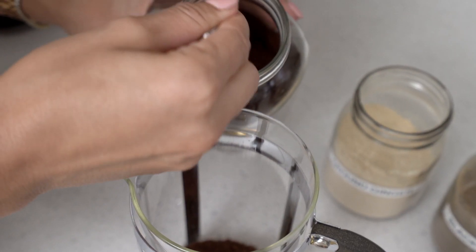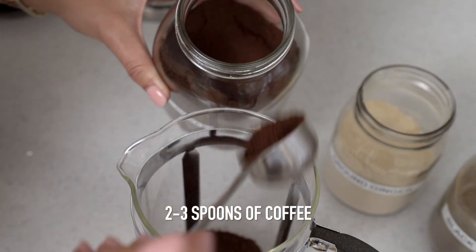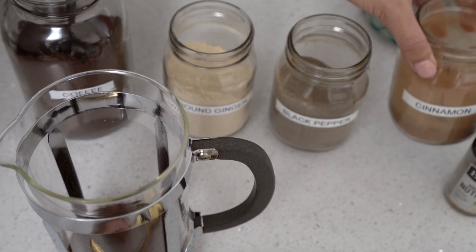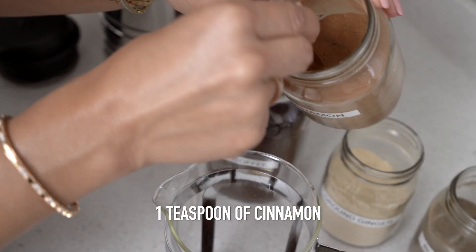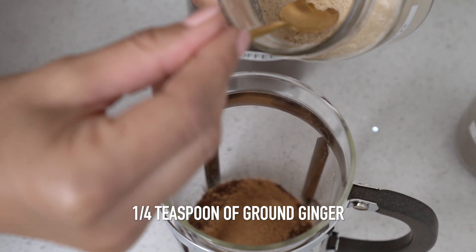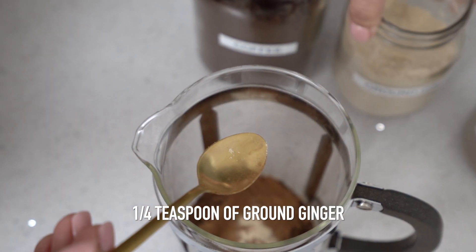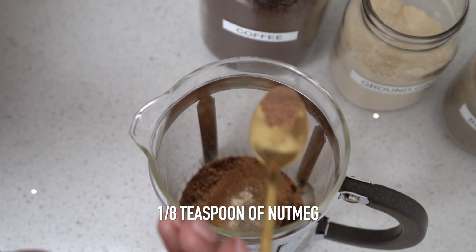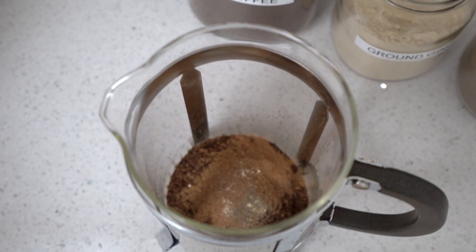So we're going to start with putting coffee — I like to put about two spoons and a little bit. When it comes to the spices, I'm going to show you my mix, but feel free to modify the quantities and do your own mix as you like it. I do like quite a bit of cinnamon, then I put a touch — maybe a quarter of a teaspoon of ground ginger, an eighth of a teaspoon of black pepper, and about this much nutmeg. But you can modify the quantities to your liking.